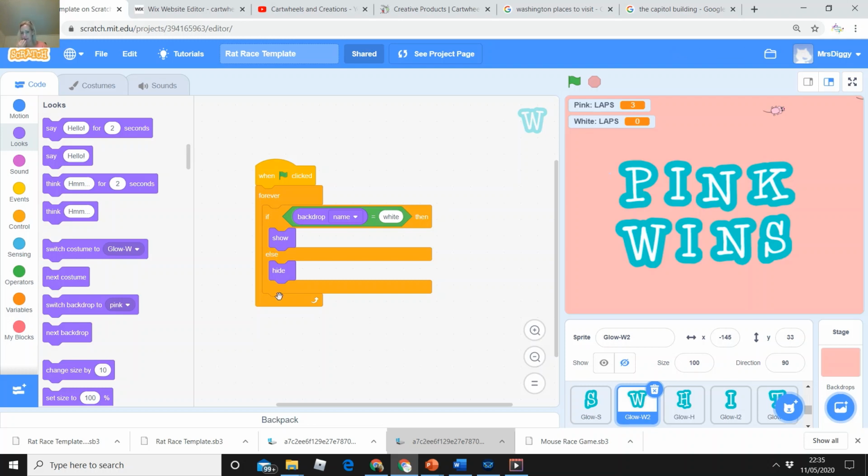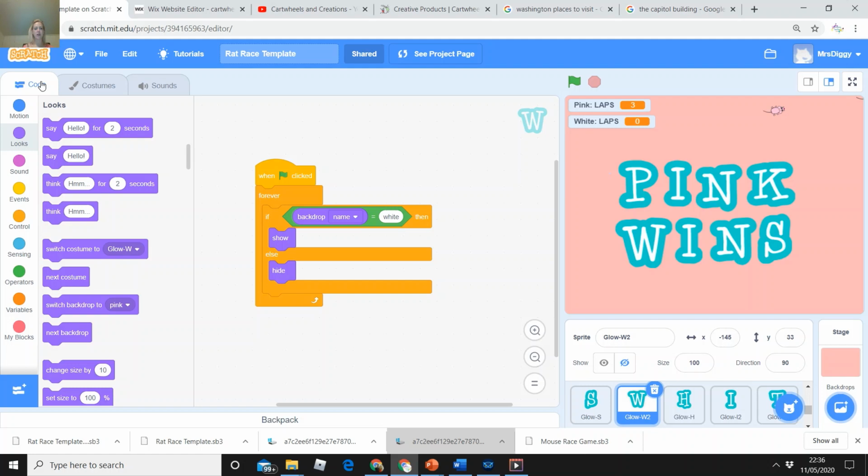So that's how I made the letters hide and show. But it was a little bit of a faff having to copy that onto each letter, so I thought I'll just do that bit for you. This was just a simple operator block, like we used a moment ago for the variable, the lap variable that we did. I think we're basically finished with this racing car game.